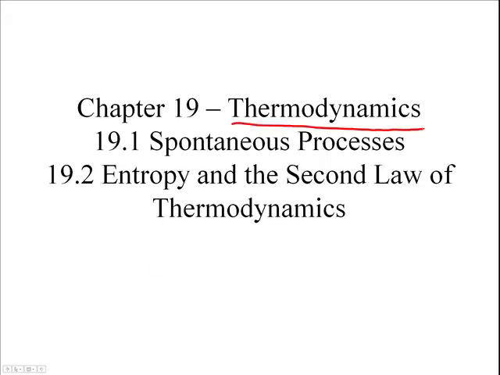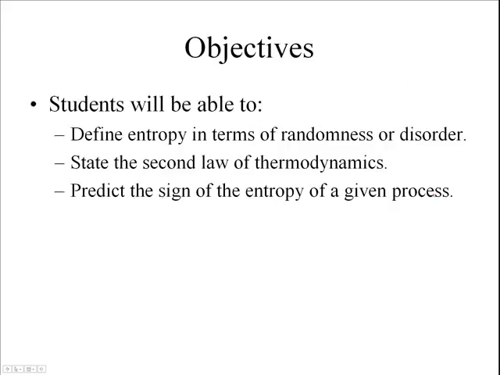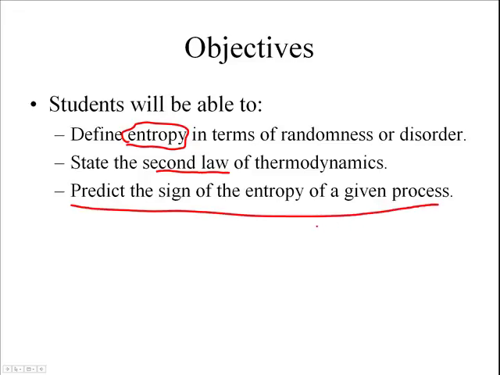So thermodynamics. Hopefully you remember what thermodynamics is, what actually happens in thermodynamics, what the study of thermodynamics is. One of the main things we'll be talking about in this chapter is this term right here, entropy. We're also going to talk a little bit about the second law of thermodynamics, and this is kind of the meat of this chapter: we're going to talk about the sign of the entropy when you're given a reaction. We should be able to look at a reaction to determine whether the entropy is positive or negative.